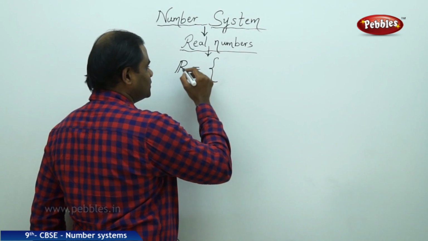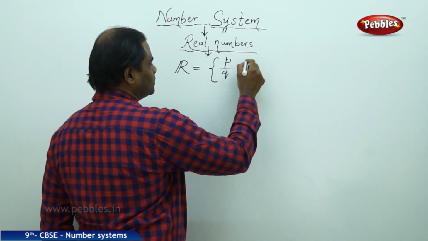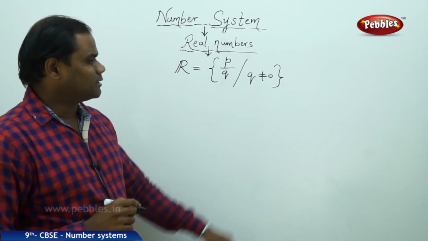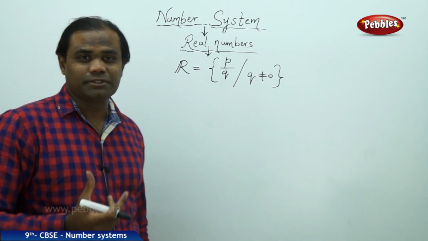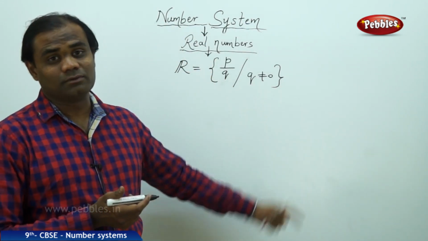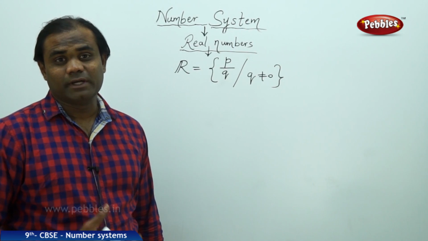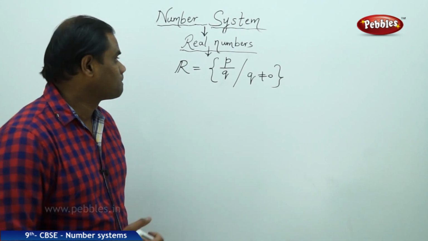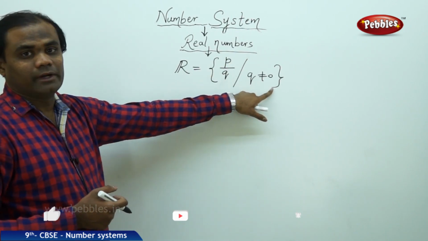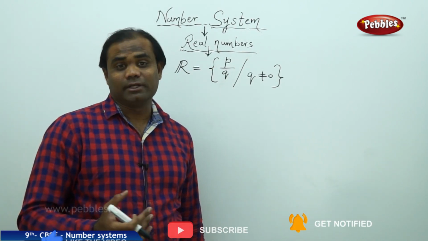So for example, I have this R denoted by capital R. My real numbers is defined as P over Q such that Q not equal to 0. So I clearly understand that in the absence of test 1, I don't have the condition for the numerator and denominator to be integers, provided the denominator should never be equal to 0 in any of the numbers in the number system, because 1 by 0 is infinity, undefined. So real numbers is this: P by Q such that Q not equal to 0, irrespective of the condition for P and Q being any integer or a non-integer.